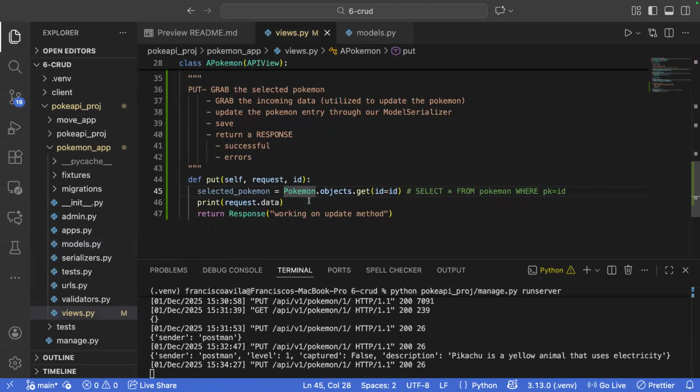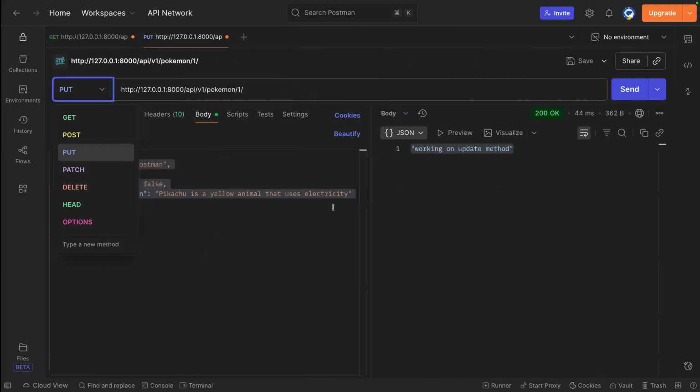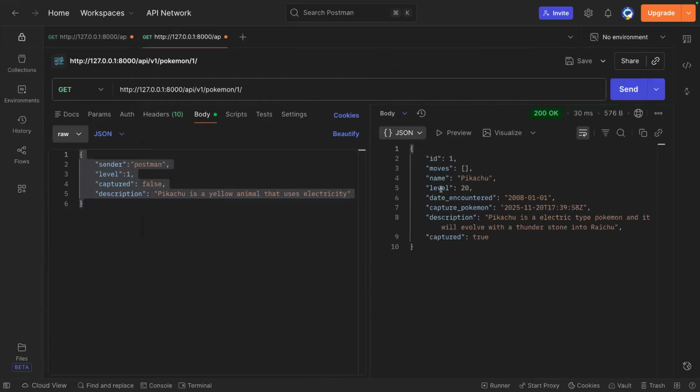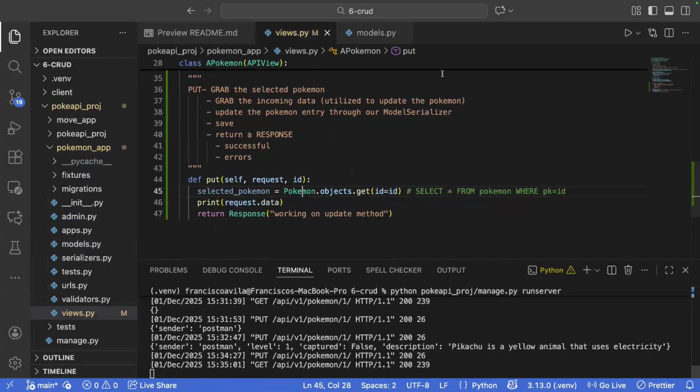If I take a look at my original data, so if I change this to a GET request and I send this information, well, we can see that the level is 20. The description hasn't changed, and we still have captured true. Okay, fantastic. Let's go ahead and change this information with the data coming back from the request.